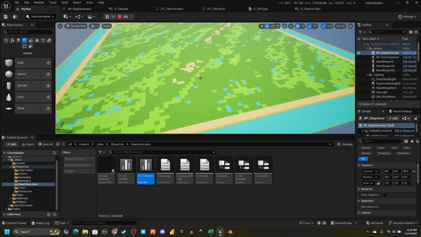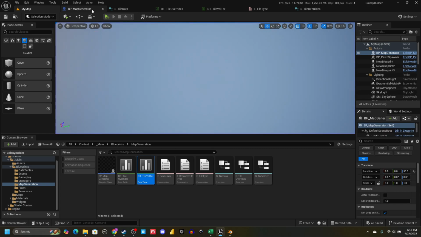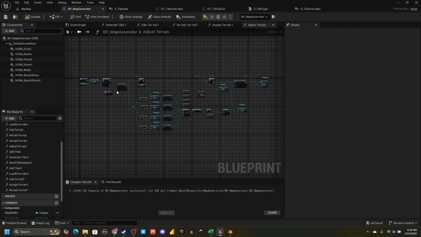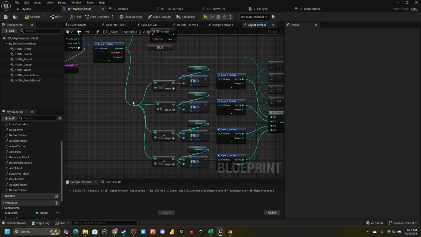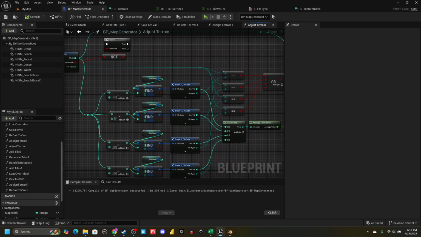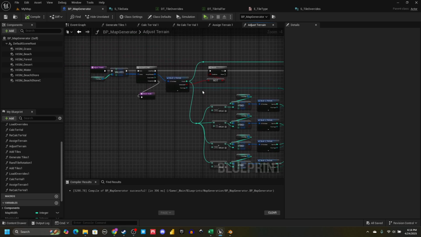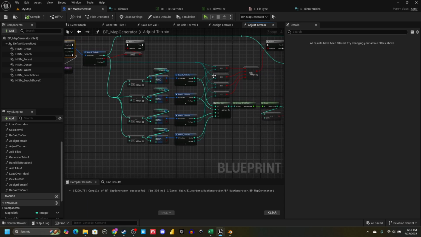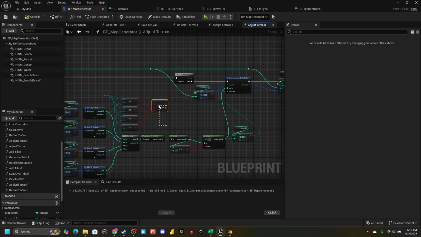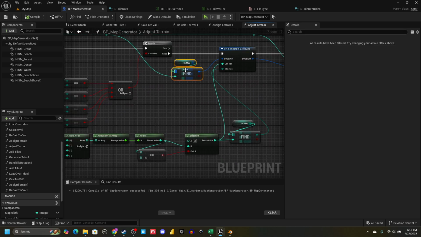I'm going for something simple, a little retro, but it just doesn't make sense, right? So what this logic does, and we'll build this out, is again we're getting some adjacent tiles, and we're saying, well, is the tile type of the tile we're looking at equal to any of the tiles adjacent to it? Do any of the tiles next to this tile equal the same tile type? If they don't, meaning this tile is its own type and it's surrounded by all different types of tiles, then let's recalc it to something else.